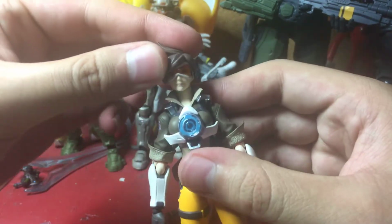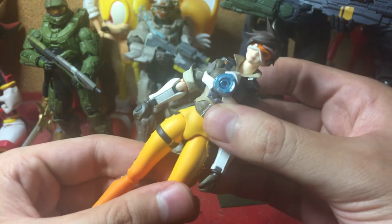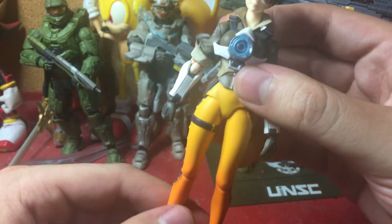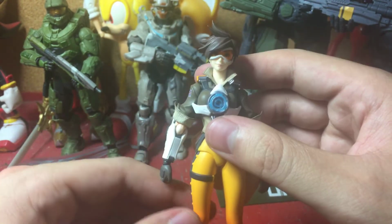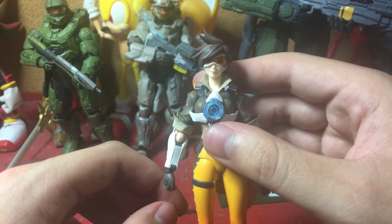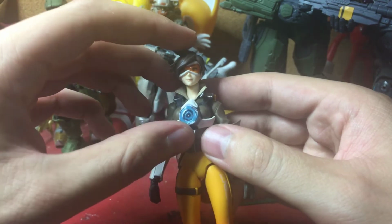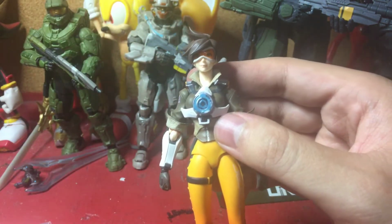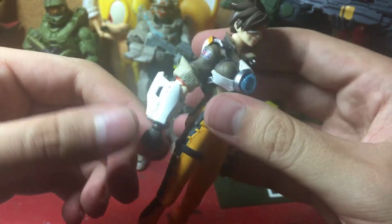Really nice detail. I do like how this looks. Again, I took off the straps because they got in the way and were just blocking the articulation and would get the legs to pop off and it would be annoying. And I just knocked something down. Great. But anyway, not bad.